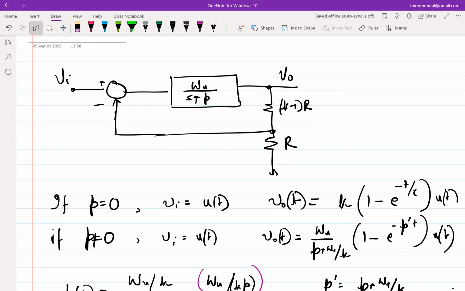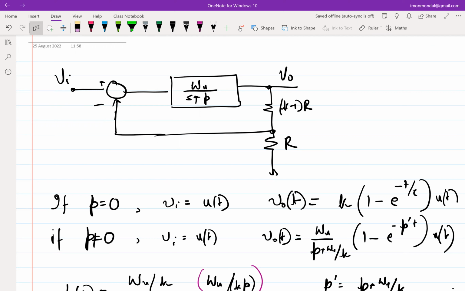Now if you set S equal to 0, this block essentially becomes A naught, right? And you can subsume the negative feedback network into this loop gain expression, simply because this L of S now contains that divided by K factor. And if you don't want to do that, you can express the integrator as some DC gain by 1 plus P and then go around the loop. You'll essentially get the same expression.